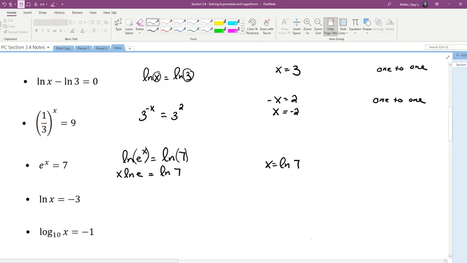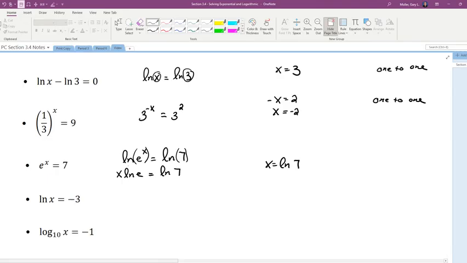Now, I want to point out that this is sort of the formal way. In algebra, we learn techniques, and most of the techniques are we do an operation to the left side of an equation, and we balance it by doing the same operation on the right side. So if it was a multiplication, we do the inverse, which is divide. If it's add, we do the inverse, which is subtract. Just so happens that in this case, the inverse of having e to the variable power is taking the natural log. So logs and exponents are inverses. So this is me taking the inverse.